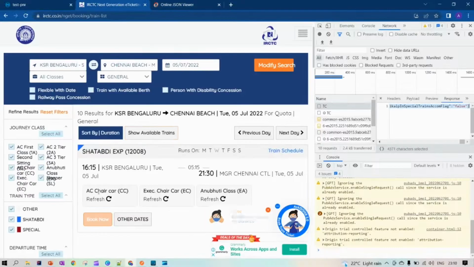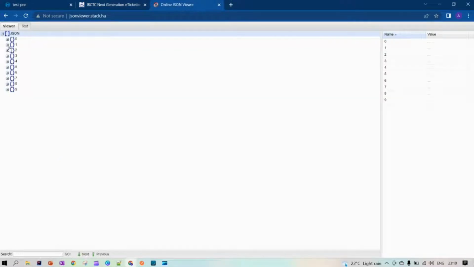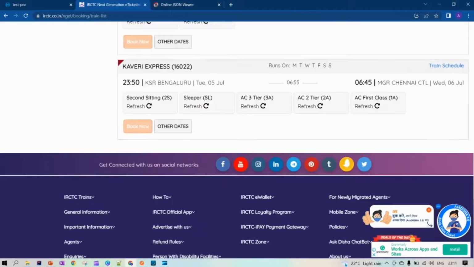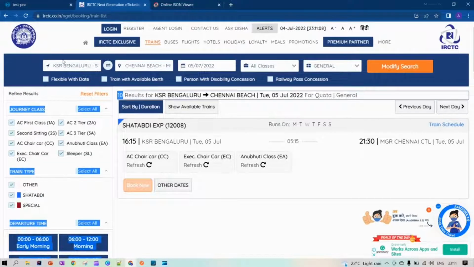As soon as we click on the search, there is a web service call which is giving us the list of trains. In the same list of trains, 10 results, right? We have also got the 10 from the API response. We have got the 10 trains. You can see the train list page is getting displayed with the list of 10 trains, right? The train list they got from the web service.